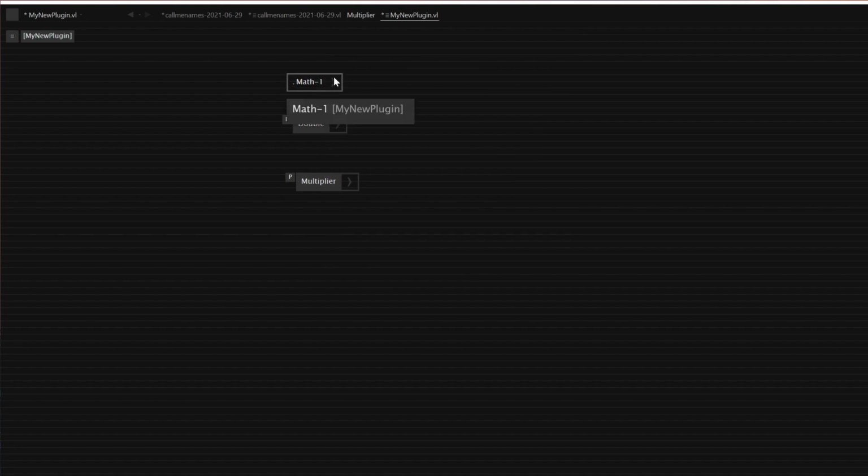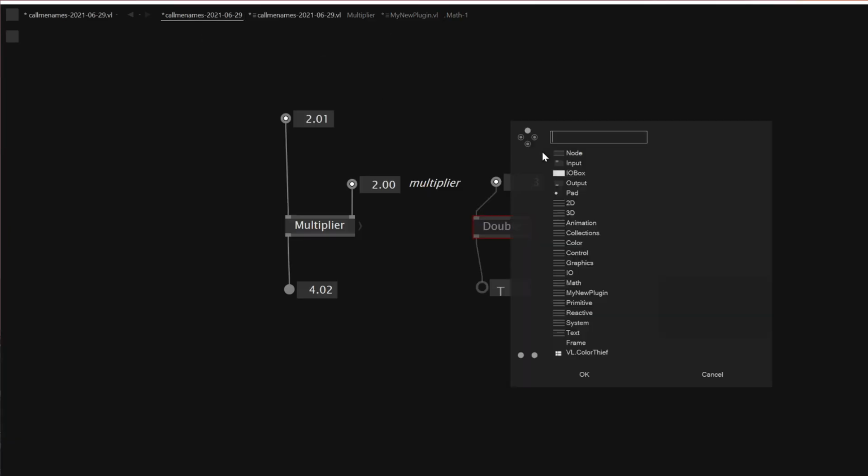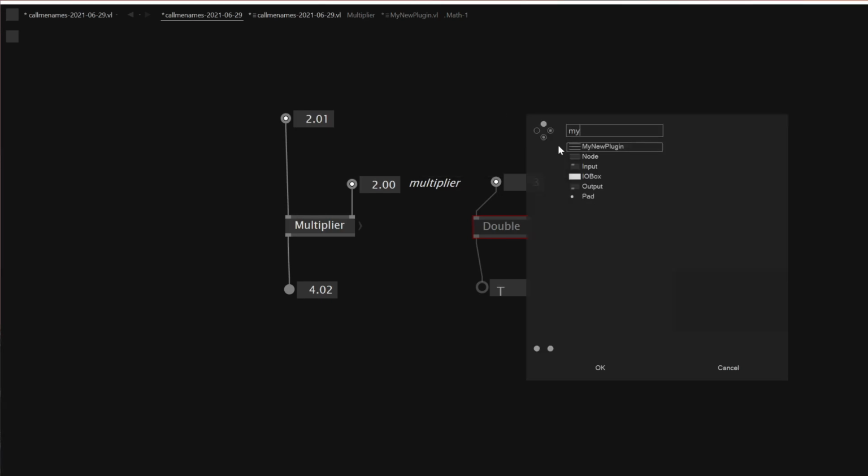If I create a category called math 1, and right click and open this, there is another definition here, and I'll just cut double and put it inside here. Now if I go back and open my new plugin, before I didn't have this math 1, and if I click this one, there is my double node.